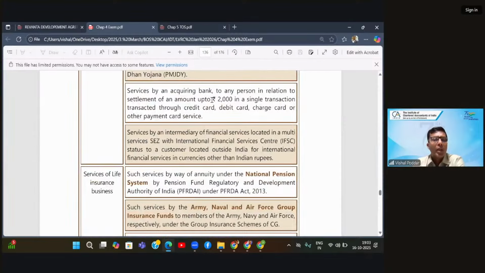Next, when you swipe a debit card or credit card, whenever you do shopping, nowadays this is very common, especially online also. You make payment through debit card, credit card. These services have some charge levied by the bank, who is your acquiring bank. So the bank who will be doing this collection on your behalf. So let us say you are a shopkeeper. The customer is swiping the credit card and making payment to you. Now your bank, which is providing you this credit card swiping service, will be collecting your payment on your behalf from the customer's bank. So your bank charges you some transaction fee.